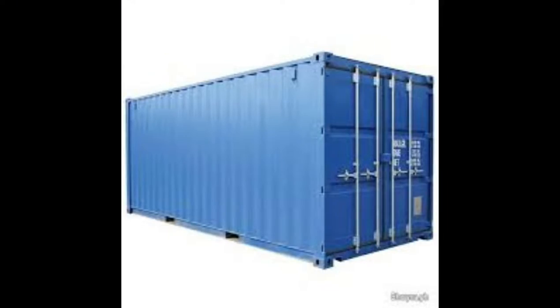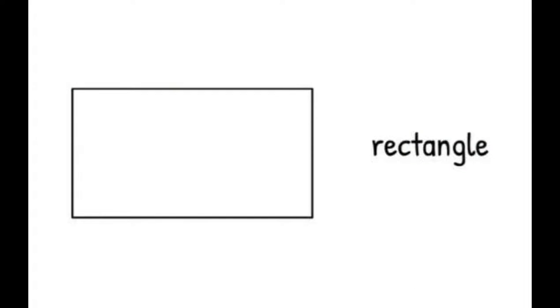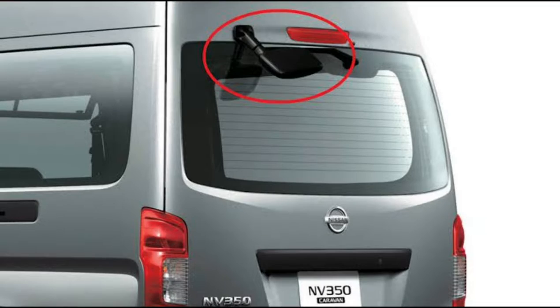Visibility on the instrumentation — the gauge cluster — you get your standard odometer, speedometer, and fuel gauge, all the necessary information. I also have an Android touchscreen stereo for entertainment, which I find a bit stupid, but I'll talk about that in another video. One more thing I like about the Urban is the shape. It's basically a rectangle and visibility is so big. I believe there are no blind spots — I can see everything with the stock rearview mirror and side mirrors. I do have a rearview camera which helps a lot when backing up.